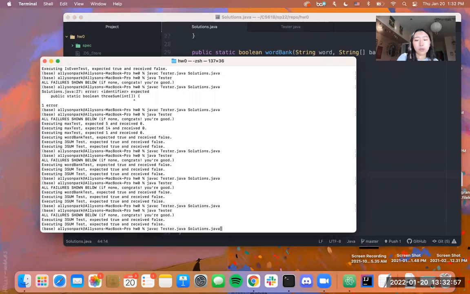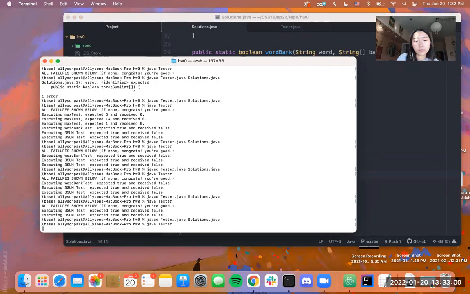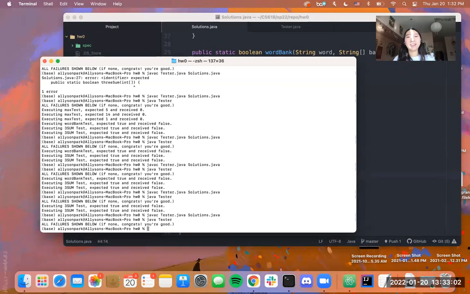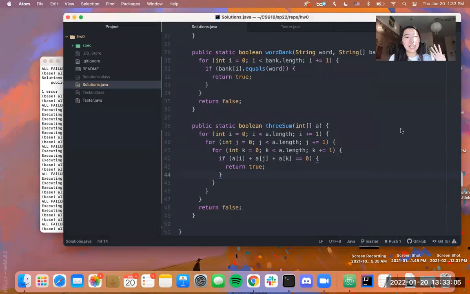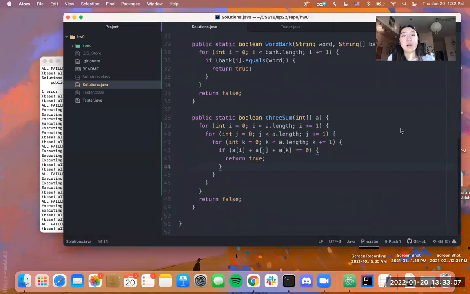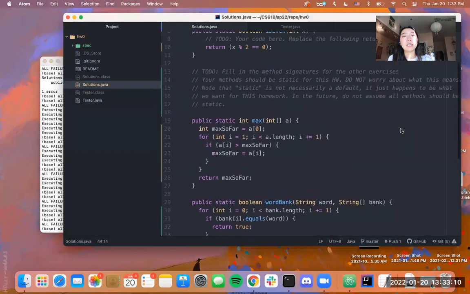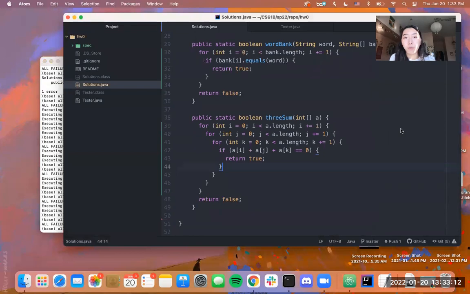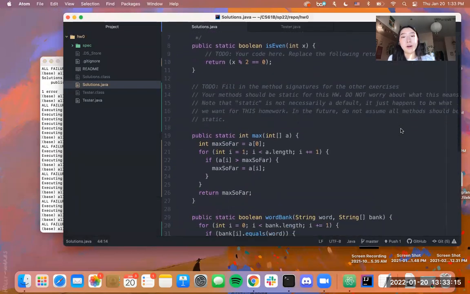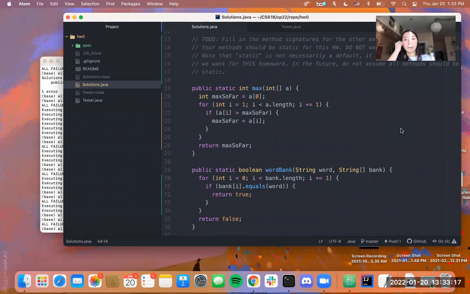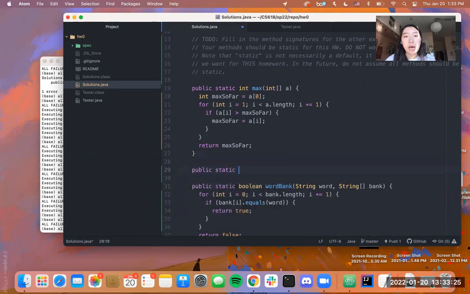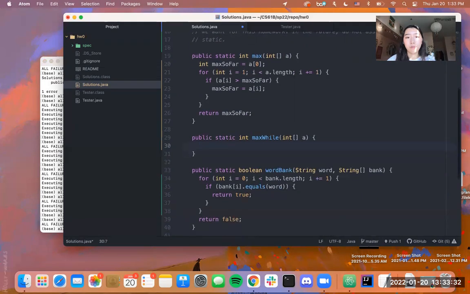So now let's see if this works. Yay, no failures. And so this is all of homework 0. Hopefully it was helpful for learning some of that Java syntax. I want to note that we actually ended up using for loops for everything here instead of while loops, right? But technically we could convert some of these to while loops if you're curious. I just think that they're a little cleaner as for loops, but we could try doing max with a while loop too, right? Let's try just redefining it and doing it with the while loop really quick, just to show you for your reference.